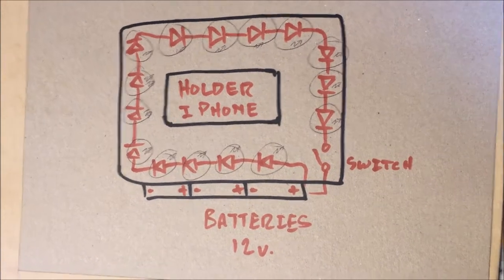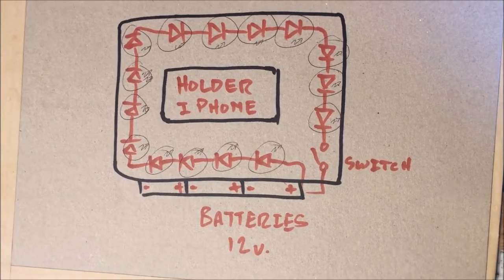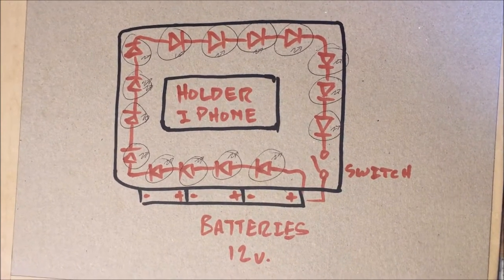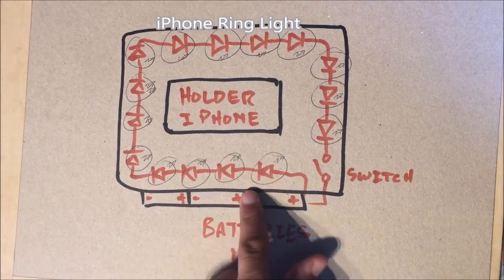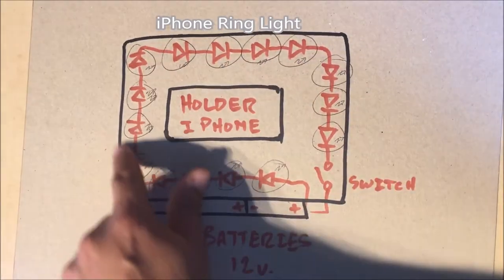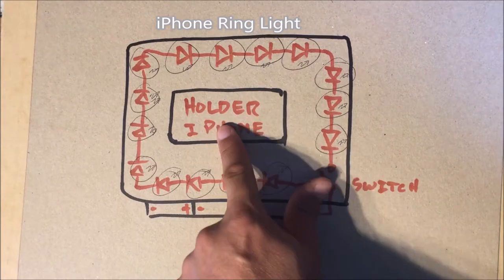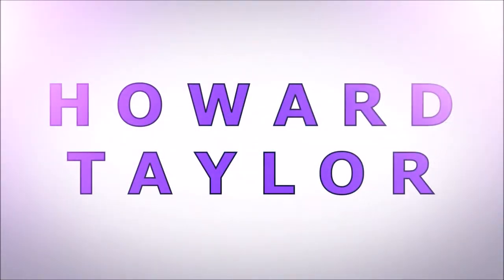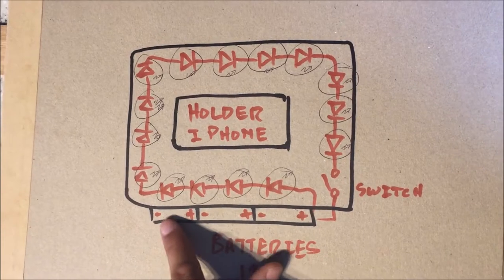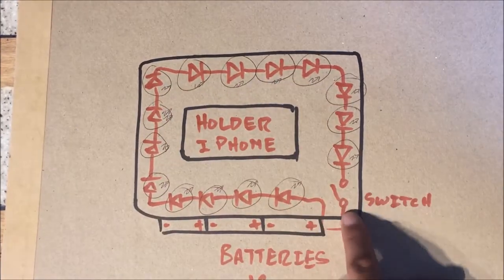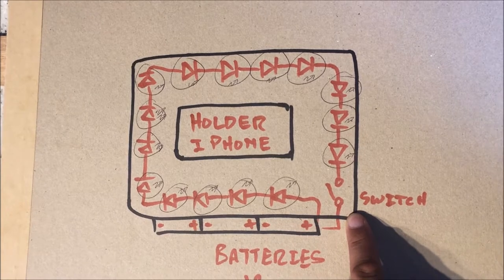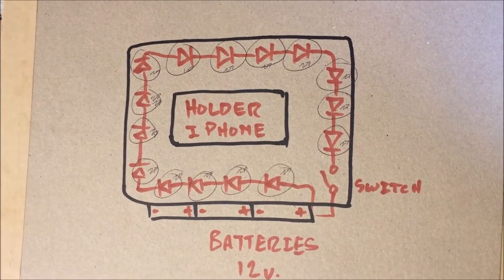Last night I had an idea - the quality of my videos, especially in the evening, isn't particularly great. So I wanted to make a lighting system for my iPhone with batteries, a row of LEDs around the outside, and some kind of switch. I came up with this weird and wonderful plan.